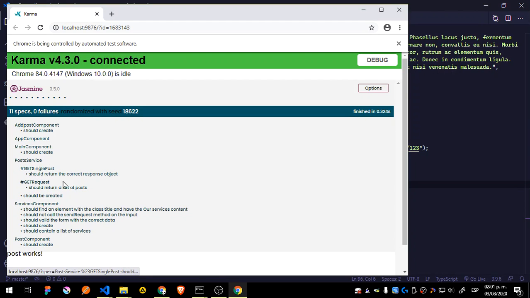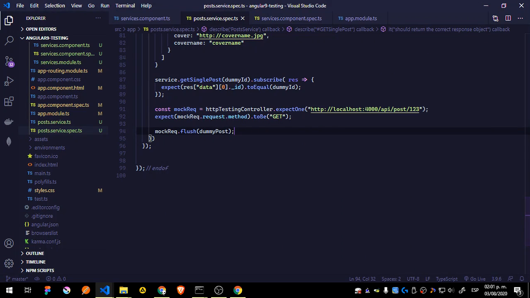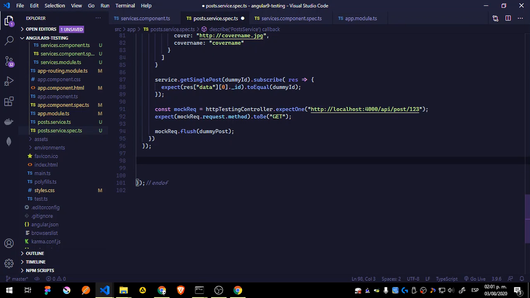Get single post, it returns as true, should return the correct response data, response object. And we can move now to the final, so you can check for post, put, delete, whatever. I'm just checking the post and the get. I don't know why I didn't check the others, but should be similar.